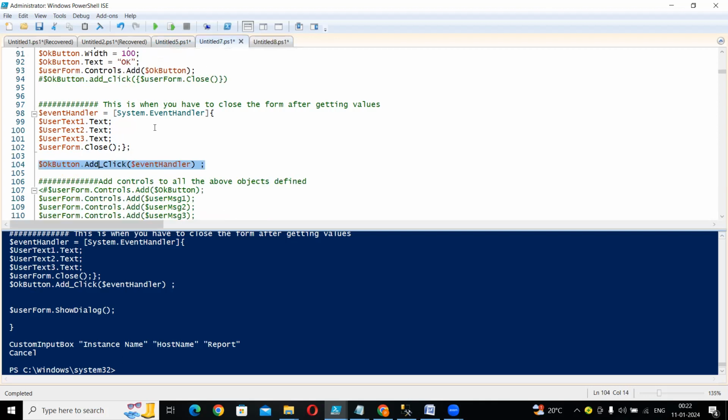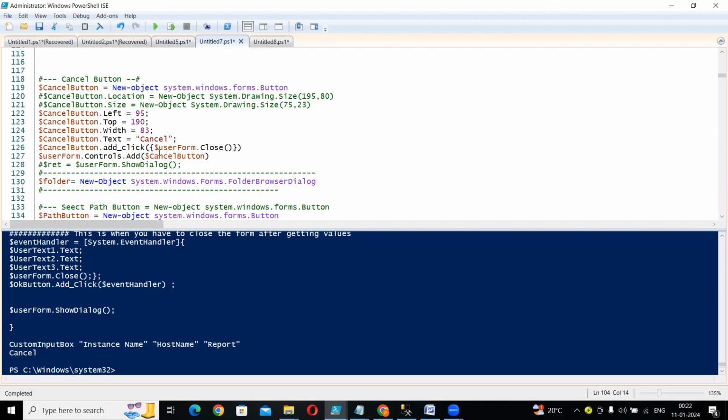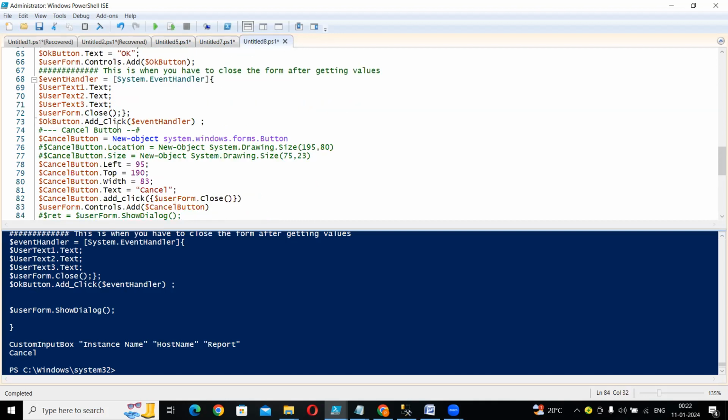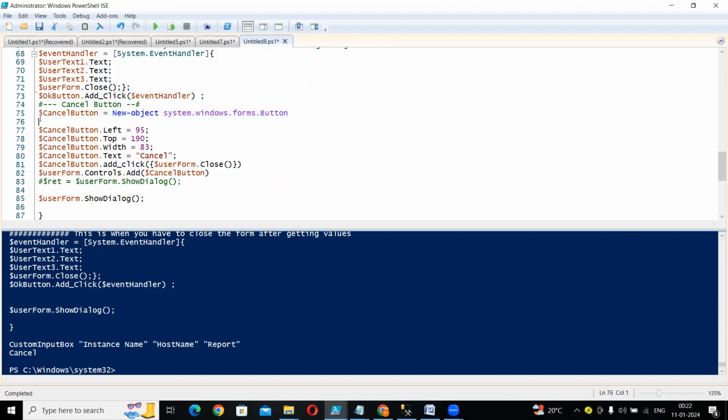Next, we want to add the cancel button, right? We have to add the cancel button. Cancel is just cancel, that's it. So my page is almost ready. Now we have tried to integrate with this one.